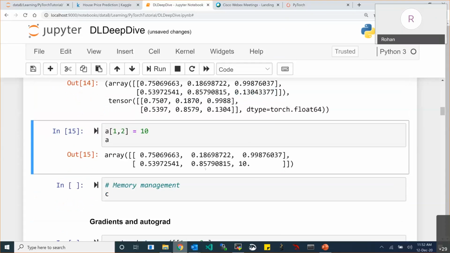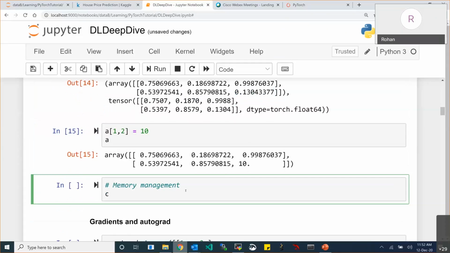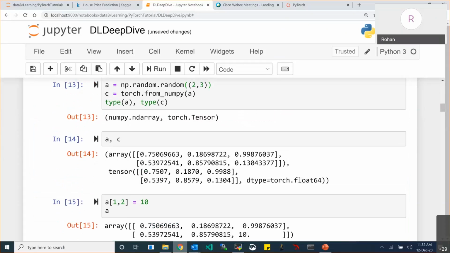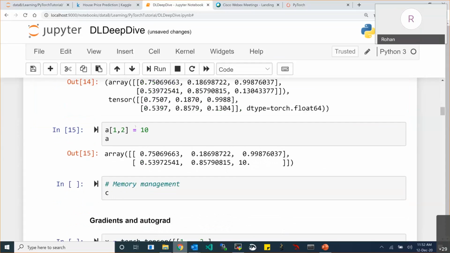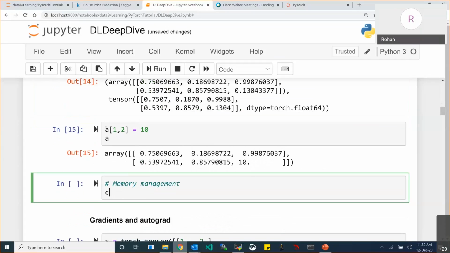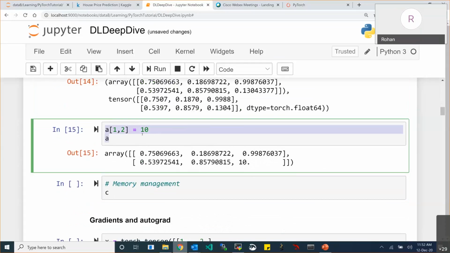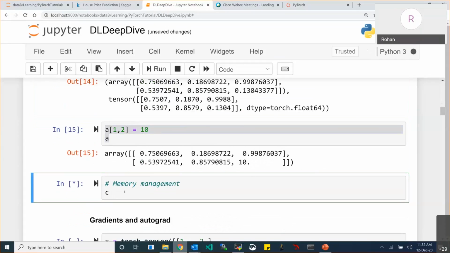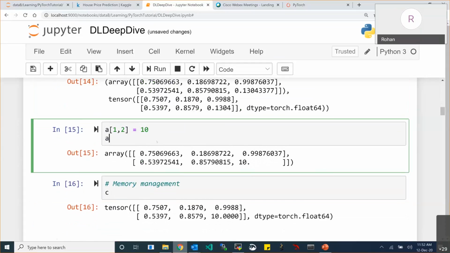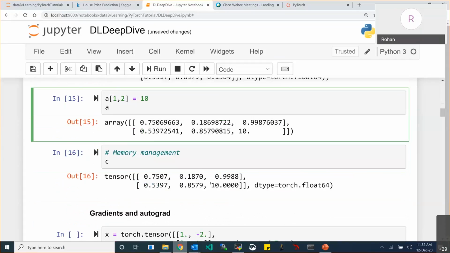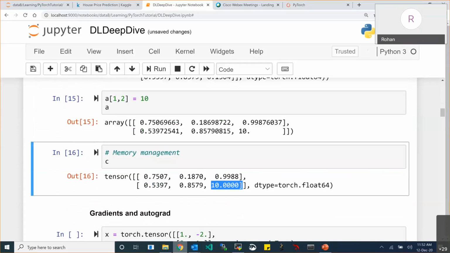But how did it reflect in C? C was created from A, right? When we do this torch.from_numpy, C was created from A. So what happens when we change any value in A, how does it reflect in C? The value in C is also getting changed, right? And that is the memory efficiency which I mean.